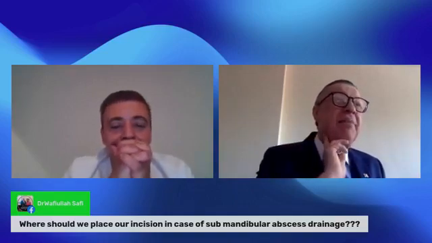The golden rule is really, you take your two fingers. You should be about 2 fingers away from the inferior margin of the mandible. You palpate that. Don't forget, there is one branch of the facial nerve, and we want to stay away from that. So the typical incision is within the skin lines, about 2 fingers away from the inferior border of the mandible, and you only incise through the skin itself.